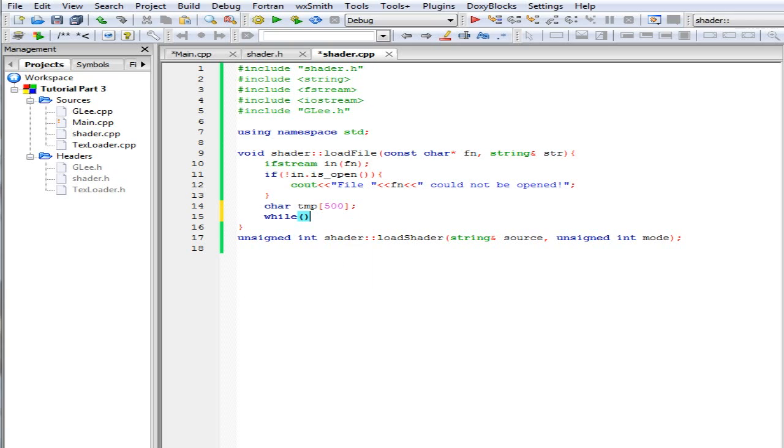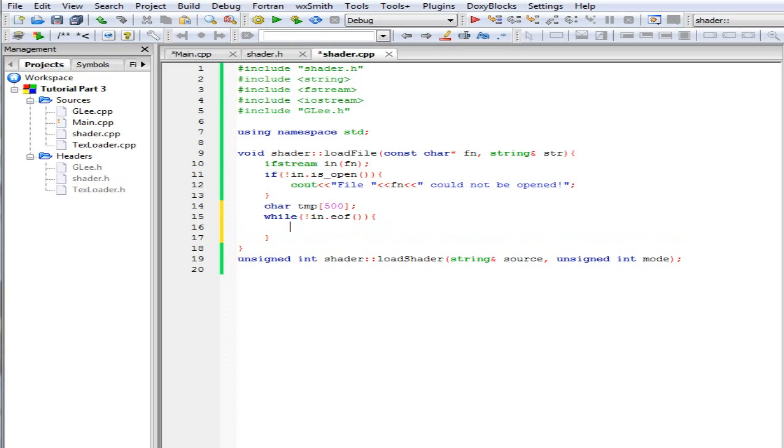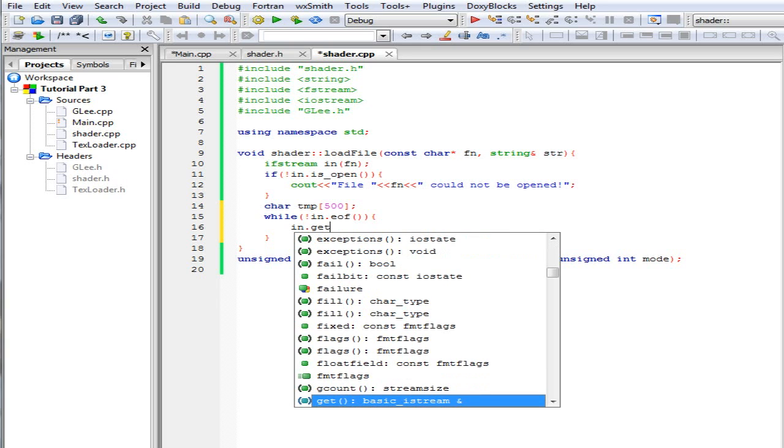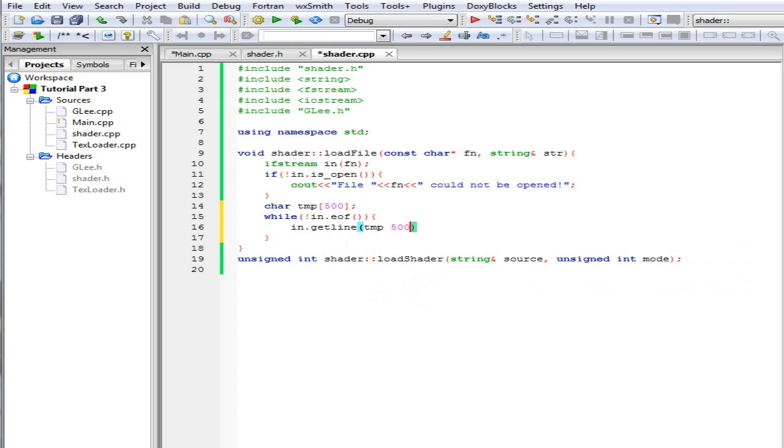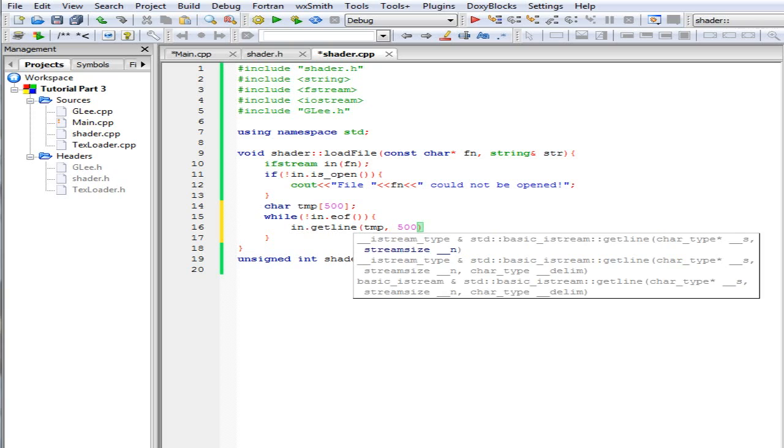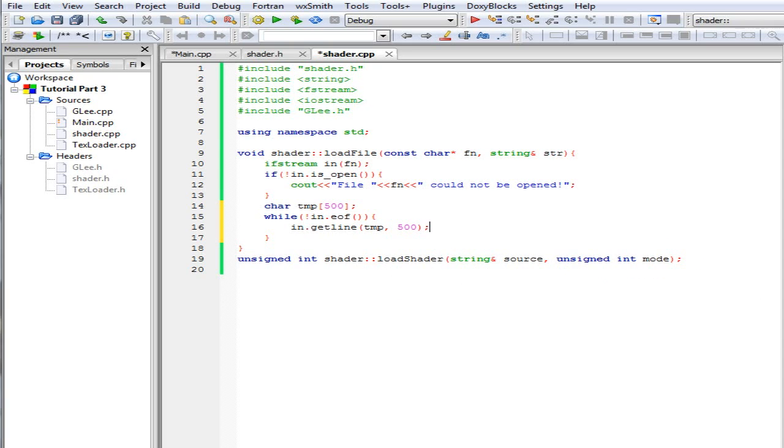Then while the input stream is not at the end of file, so basically while it's still going, then in.getline into the temp string, with the amount of room there is in it, so get up to 500 characters.